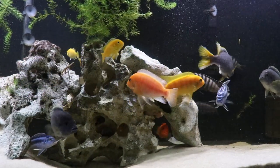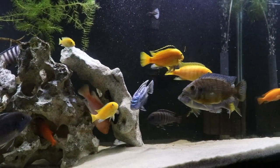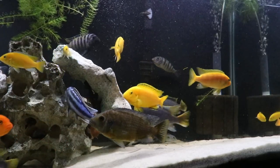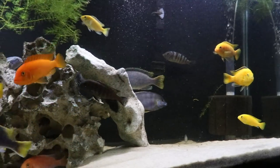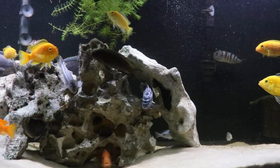Size-wise, they're pretty large for an Imbuna. Males will get around 6 inches, females slightly smaller. What I like about them is the coloration. And so you can see here again that blue body with the yellow tail fin, the yellow dorsal fin, and the males and females pretty much have the same color. Sometimes the males will be slightly darker, especially around breeding season.